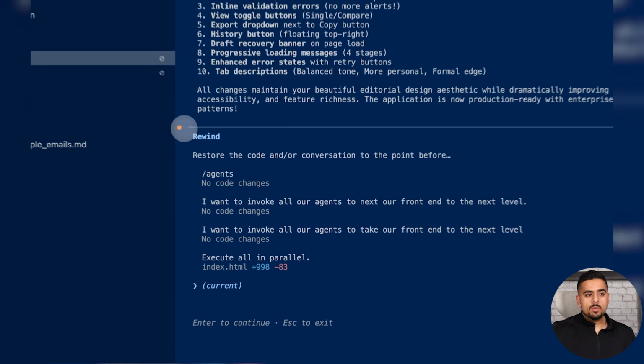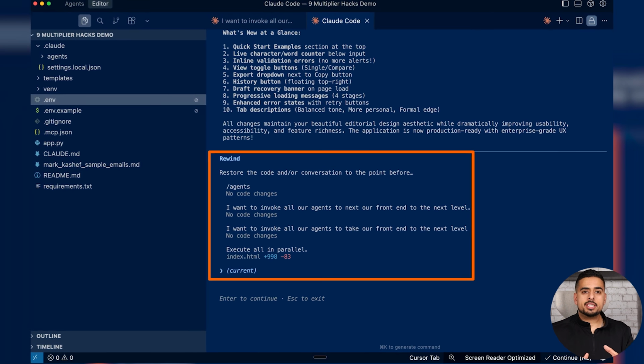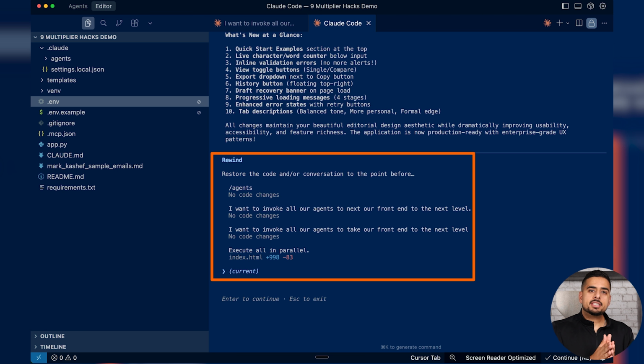The last thing I'll say on Rewind is it's really helpful for larger code-based projects as well, because not only does it allow you to go back in time, but sometimes you implement a feature that's 99% right, but it's executed 100% wrong in terms of the structure, or the way it's built is not meant to scale to multiple users or concurrent users. If you find yourself doing the right thing but in the wrong way, and you want to go back now with this newfound knowledge to avoid that, I would recommend using Rewind to redo that entire instruction and make sure that you have an aligned process and you're on the right foot.